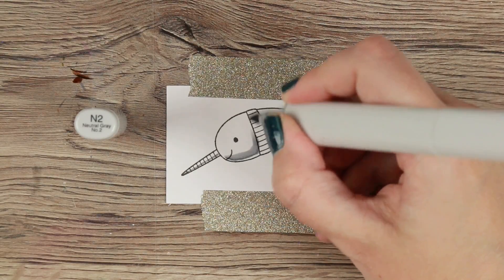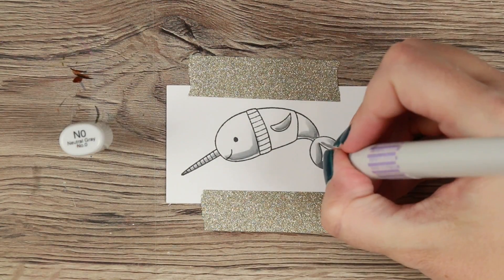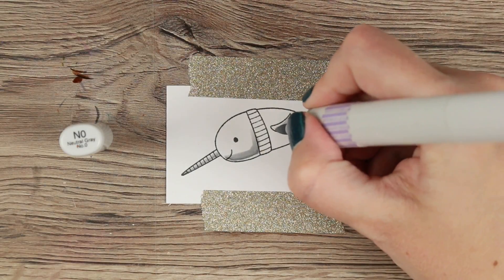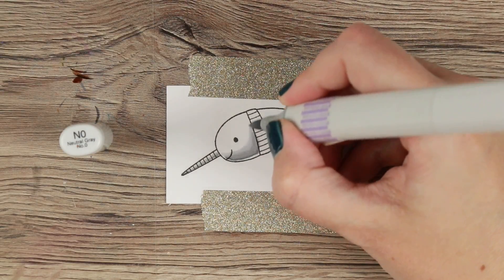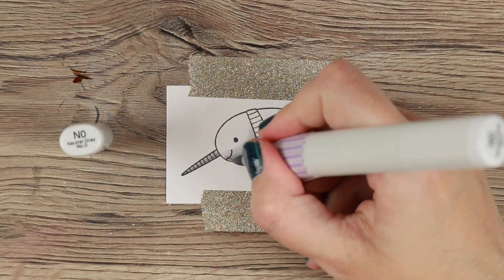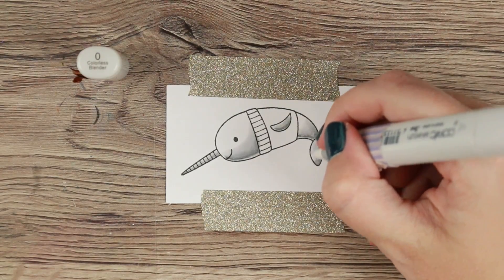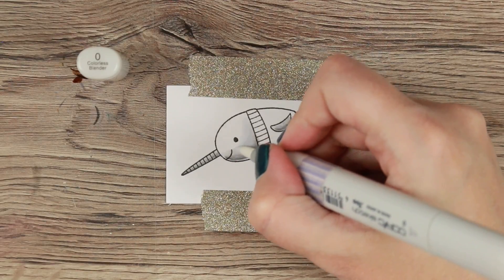There is actually something that happens depending on your approach. If you go in with the lightest color first and block your shadows, you wet the paper in those areas with the lighter color, so when you go in with the darker color it will smooth into the paper a little bit better. When you go directly from dark, the color lays higher up on the cardstock because it doesn't have that alcohol underneath to make it seep in - and therefore you get a harder blend. You can see that very much on the tail of my little cutie here.